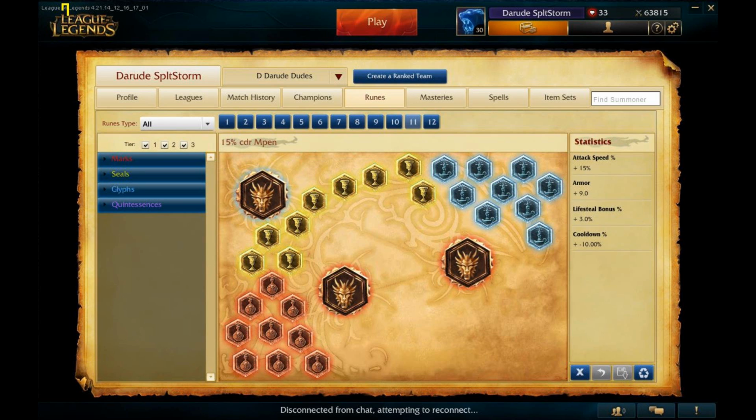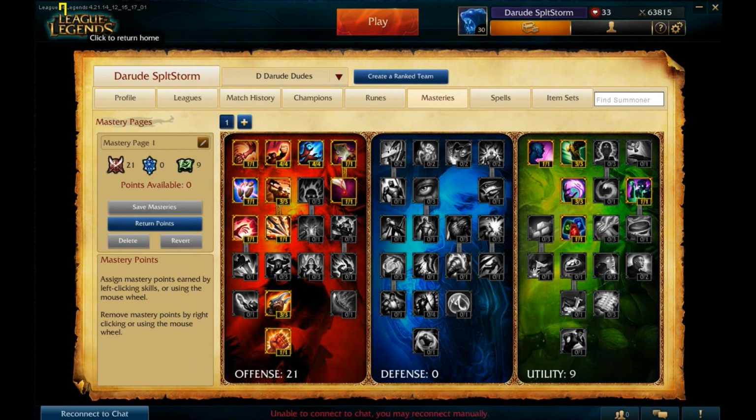A little bit of lifesteal, attack speed, armor, and 10% CDR, and then it's going to be 21-0-9. I like that Runic Affinity and Summoner's Insight and then Fleet of Foot, with the extra duration on pot, so you'll see that in 21 offense. You can switch it up on the offense, but this is what I just go. More attack speed and all that stuff.